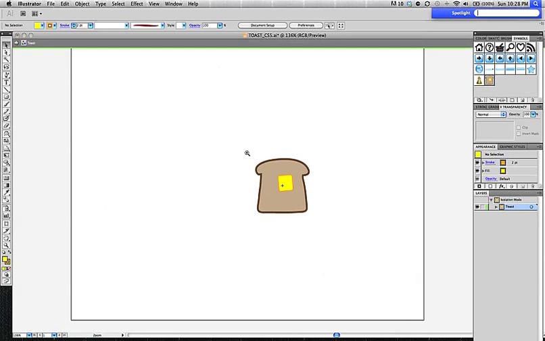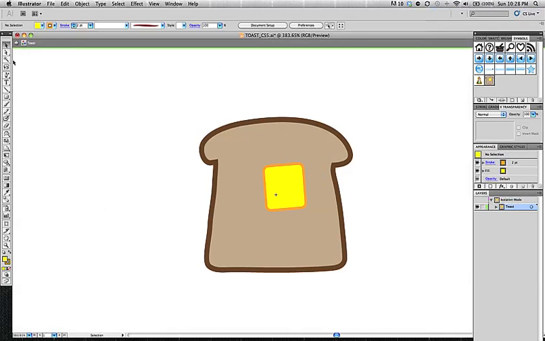You know, I gotta have some fun while I'm here doing these things. So what would I want to do? Maybe I'll take my warp tool. Whoa, way too big. And I'll make my butter drip a little bit.